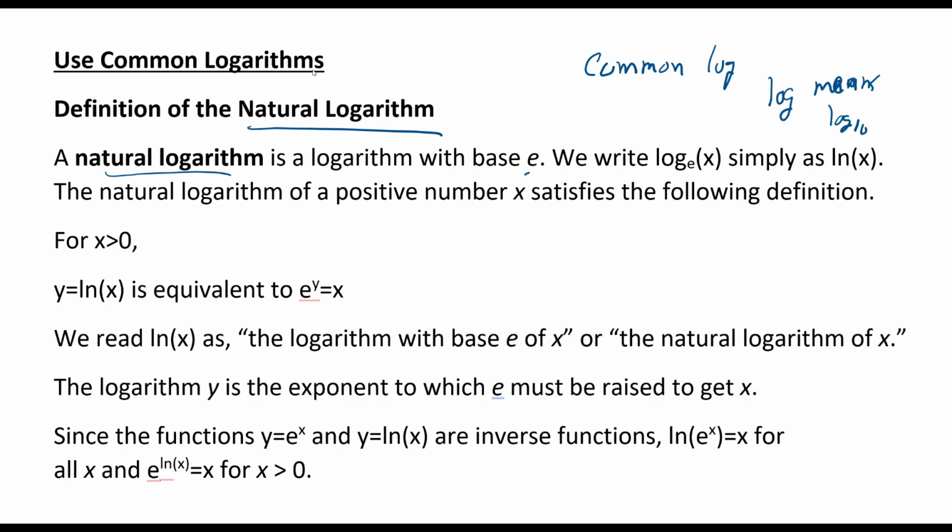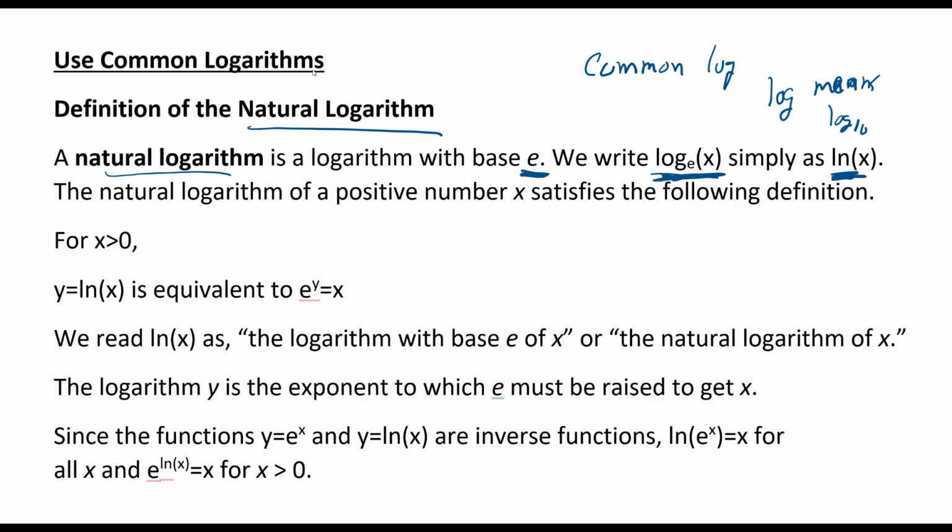Natural logarithm is base e. So remember when we talked about base e, it's that irrational number that we came up with. So like 1 plus 1 over n to the n power, is that what it was? So anyway, as n goes to infinity. But anyway, that's what it is. So what you do have on your calculator, you probably have an ln button. ln means natural log. Don't ask me why it's backwards like that. Probably Latin. So log base e of x is natural log of x.